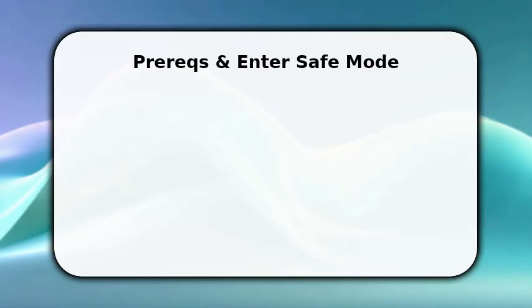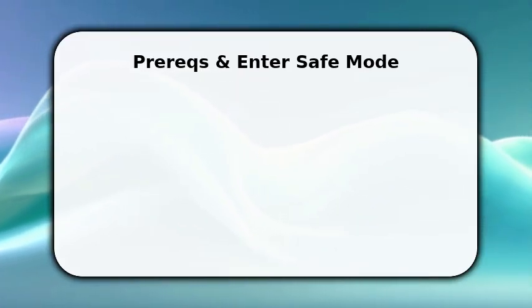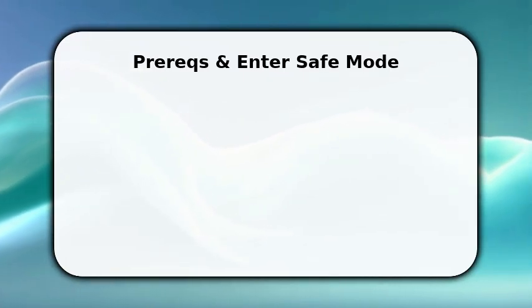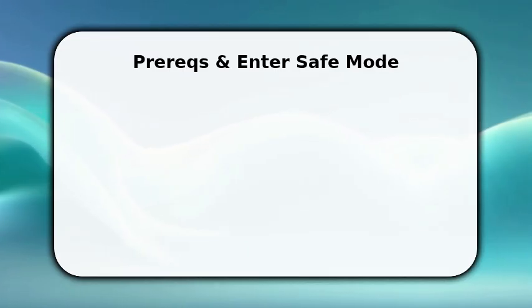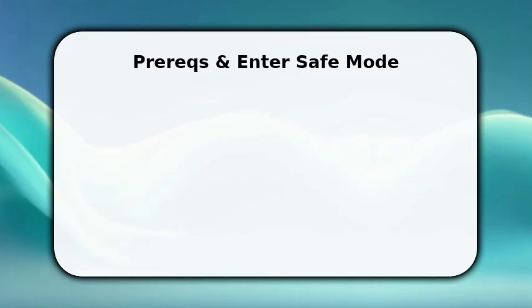You start now. Make sure your Samsung has at least 20% charge and any urgent data is backed up. Press and hold the power key until the power menu appears. This is the fastest entry method on most models. If you have a model with Bixby or side keys, press and hold the power off option until the safe mode prompt shows. Once the prompt appears, tap safe mode to reboot.